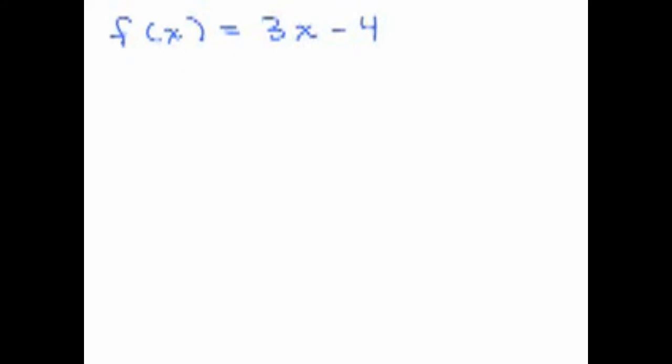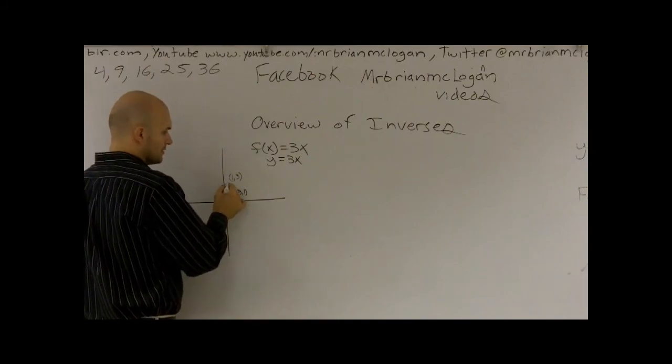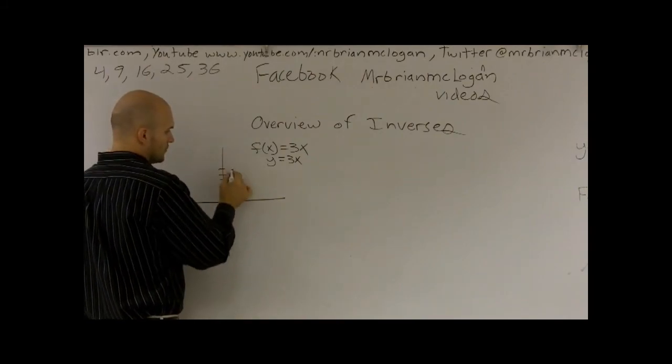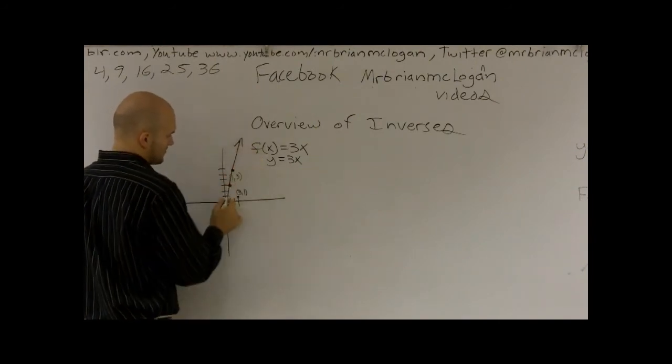So this is f of x. Here are our steps. I'm going to call this f, and I'm going to start out by replacing f of x with y. So I'm keeping track. f is just y equals 3x minus 4. We know it's going to go rise 3 over 1. Rise 3 over 1. And so the graph is going to look something like this.